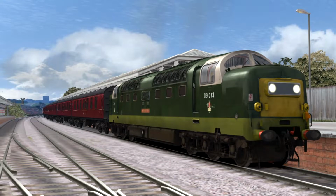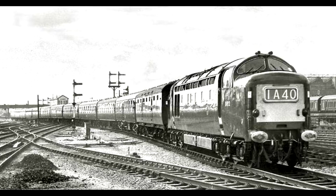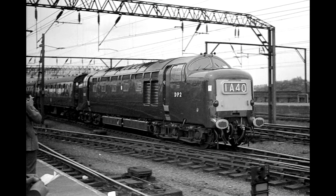EE decided to build DP2 on the same production line as the Deltics, seeing as the latter was in production at the same time. The one-off DP2 had a single English Electric 16 CSVT prime mover, as opposed to the two Napier Deltic D1825s in the Class 55s. Consequently, the 55s were more powerful than DP2, with 3,300 horsepower as opposed to 2,700, though that's not to say that DP2 was a weakling.